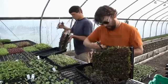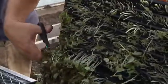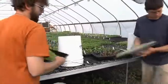It's very important as you're cutting to be looking at the flat, make sure that you're keeping a close eye out for any potential rot, for any of those large beet and chard seeds. If that's what you're cutting, that's the best time for quality control, to make sure you're only putting the best stuff into the lug.